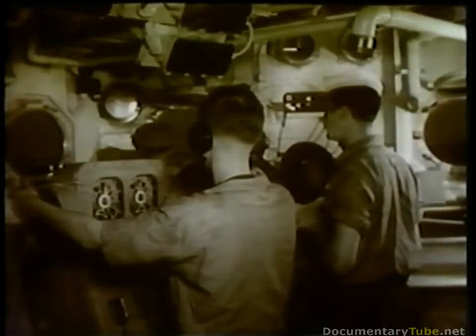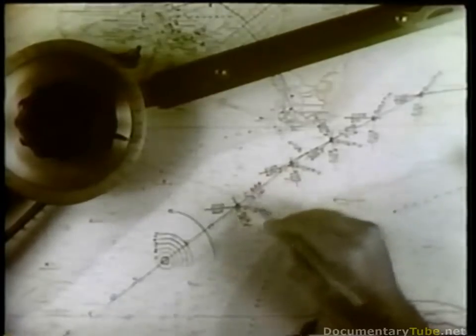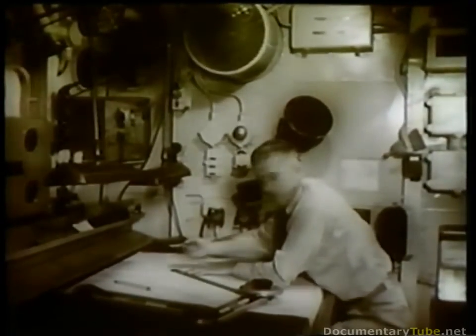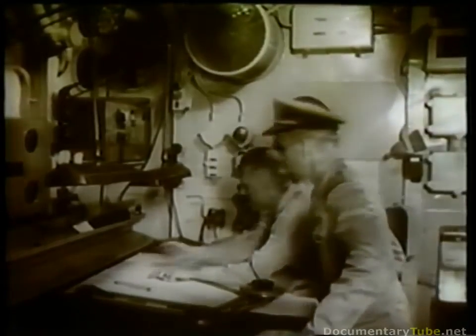In piloting, it is assumed that the navigator will have his compass accurately calibrated and the various instruments which he uses in precise adjustment. If he frequently fixes the position of his ship and carefully plans his courses to the anchorage, he should have no great difficulty piloting his ship through inland and offshore waters. But the navigator in pilot waters must be continuously alert and always looking ahead. Only in this way can he ensure the safety of his ship.